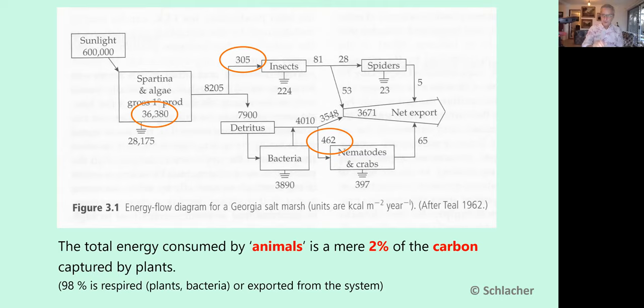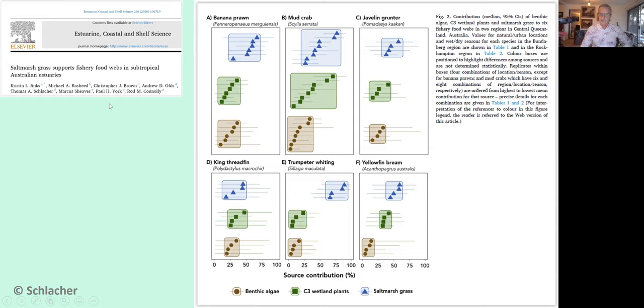Is salt marsh carbon really important when we talk about it as an exported material for fish, for prawns, for crabs, whatever it may be? We just finished that one up in central Queensland, where there are mangroves and lots of salt marshes behind the mangroves. It's basically a very complicated way of expressing stable isotope tracing, because we can express how much of a banana prawn's tissue comes ultimately from carbon produced by salt marsh, how much comes from C3 wetland plants, it's just like a complicated thing for mangroves, really.